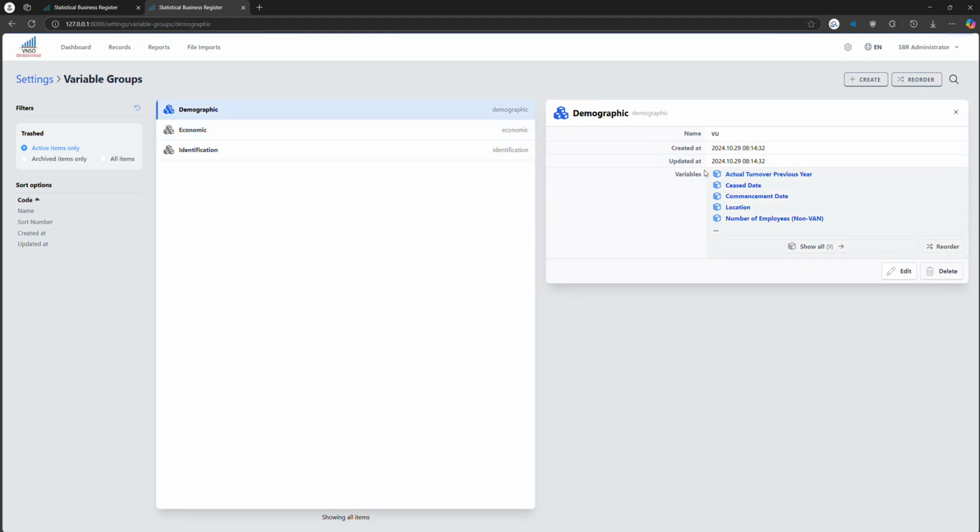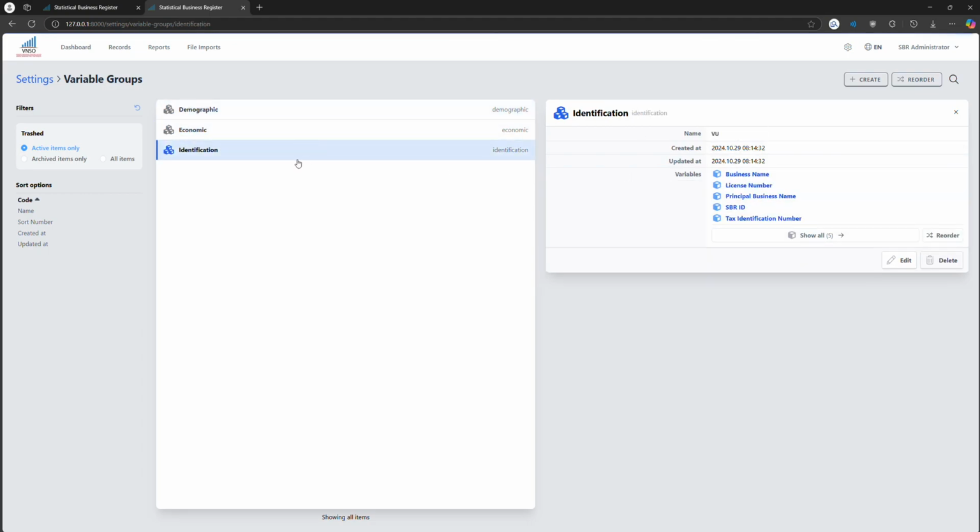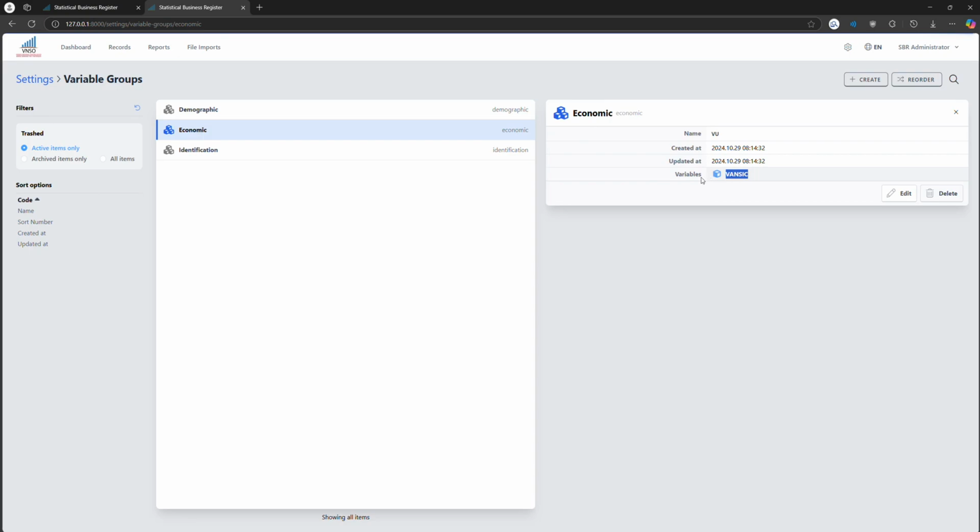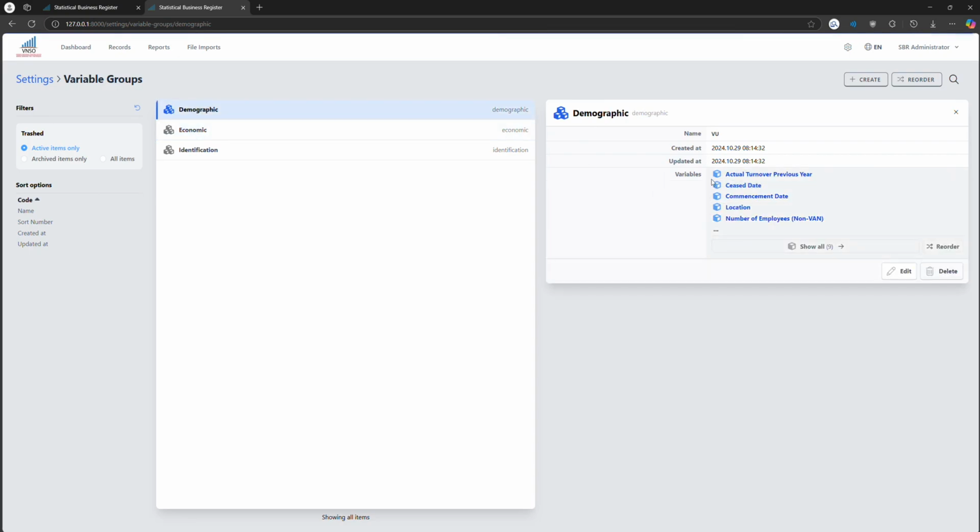And it will also show you the variables under that group. So identification group has business name, the TIN. Economic group has the ISIC codes. Demographic has the dates, the number of employees, those kinds of variables.